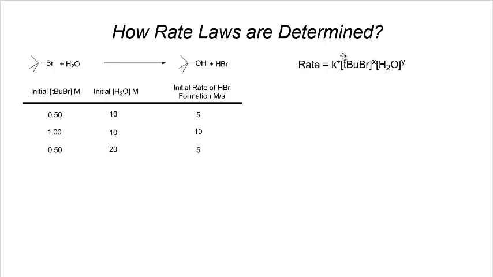And the reason I know to do this is, remember that your rate law takes this general formula where you have a term for each of your reactants. And in this case, our reactants are tert-butyl bromide and water. Using the same strategy that we used before, see if you can figure out what our exponents x and y are. So why don't you pause the video here, and when you have an answer, resume the video and see if we got the same answer.